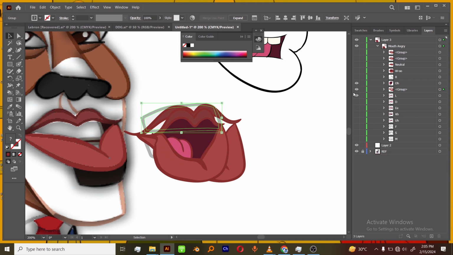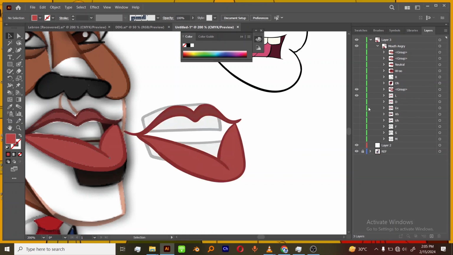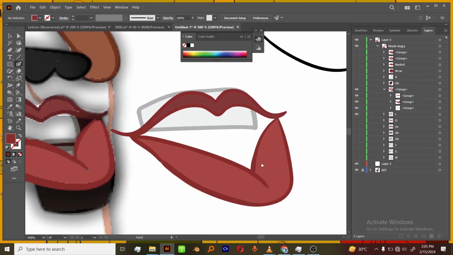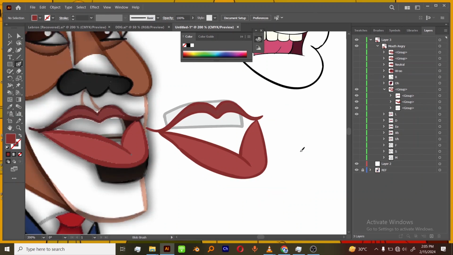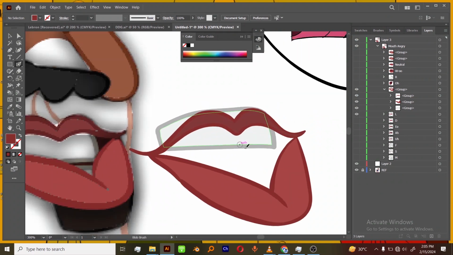Okay, I think there's something I missed. Okay, no, I didn't miss anything. So let's just continue. Take it high, and then the lower lip is not even there at all, so just delete that part. So now we're about to work on the tongue. So I'm going to select this, and that is what we will now use for our tongue. So I'm going to create that L behind the teeth.